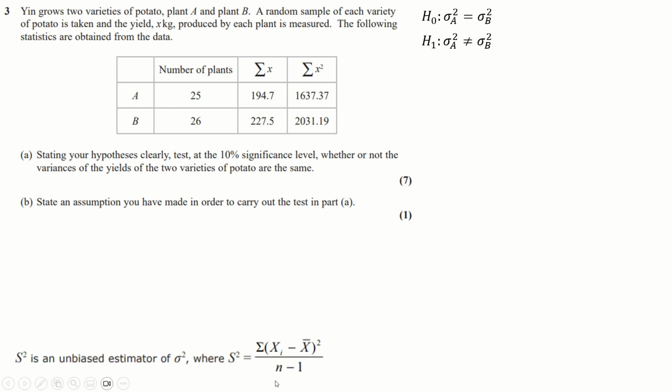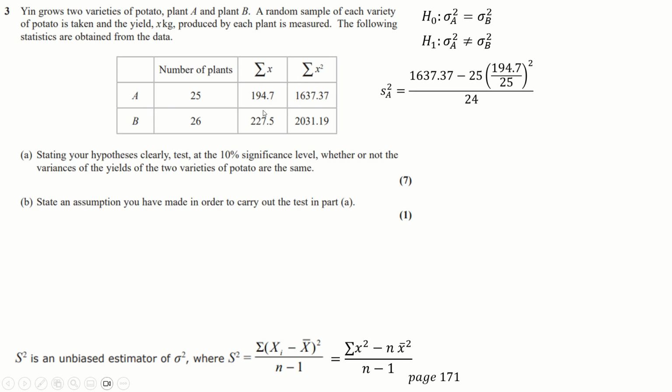We're going to need some unbiased estimates, as we talked about previously in the question, because we don't have the variances here. Now, this is the only formula that's given in the formula book. However, it's not amazingly useful when you're given this information. So you might want to go into the exam having memorized this formula instead, because we can just actually use these figures right here, can't we? Because, of course, we can get x bar by just doing this divided by 25, and y bar for B by doing this divided by 26, which is essentially what I've done. I've just put them straight in the formula rather than working them out separately. Of course, n minus 1 is just this minus 1 for each of them. This is on page 171, by the way.